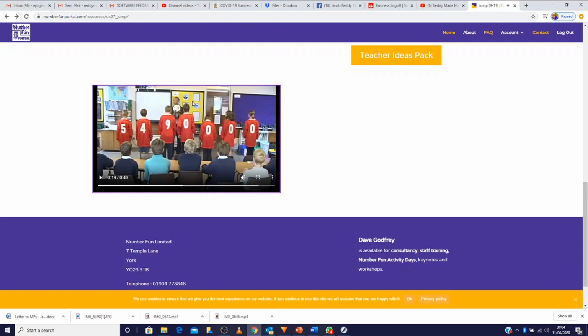And you can also see the class teacher there with the football actually playing the part of the decimal points. So we can see at the moment this is the number 549. When the children jumped 2 places to the left, it became 54,900. And again, that can be done with any number, with different shirts in class, or just holding digit cards up as well. Many ways you can do it. Really, really good song.